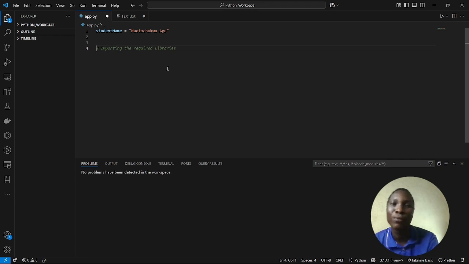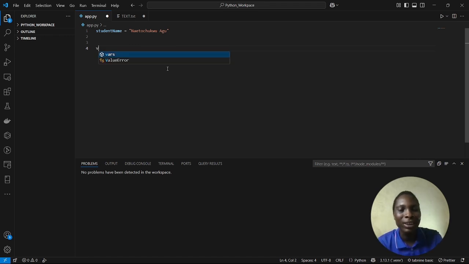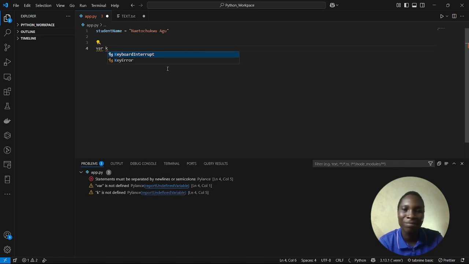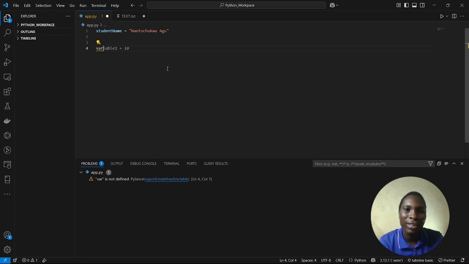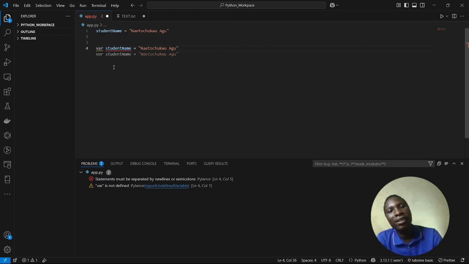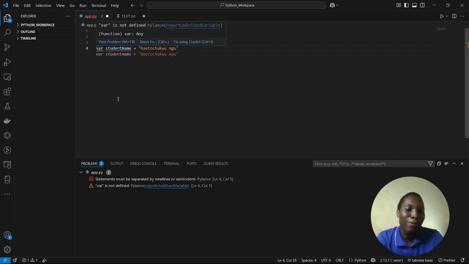The way we declare variables is var. If you want to type this in JavaScript, it's var student name equals Netochukwu Agu. Remember, JavaScript is another kind of programming language.